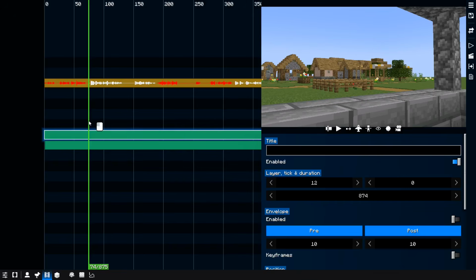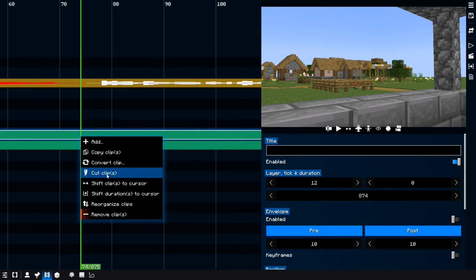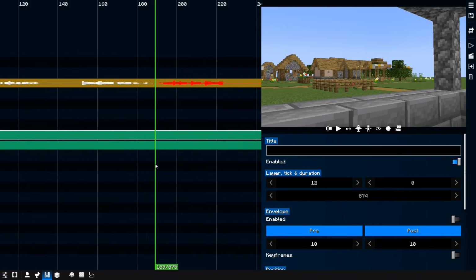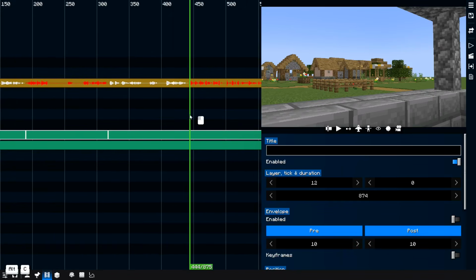So select, move the cursor exactly where you want to break down the camera clip and cut the clip. Alternatively, you can also do that by pressing Alt C. So I'm going to do it multiple times.